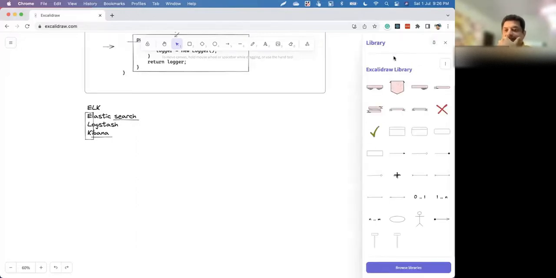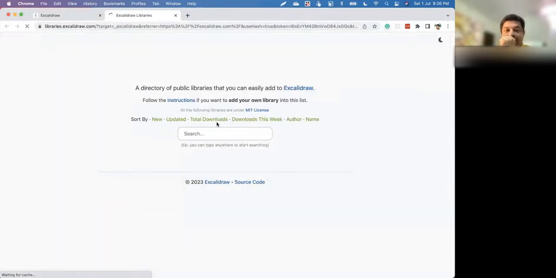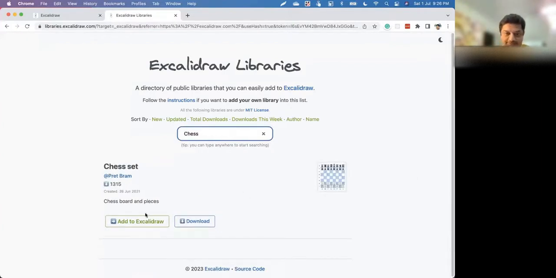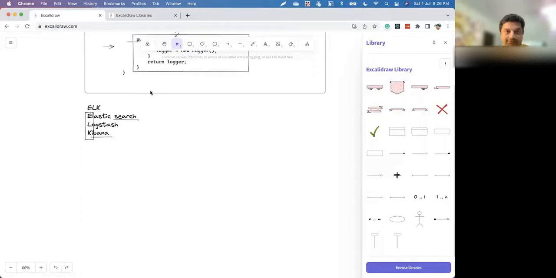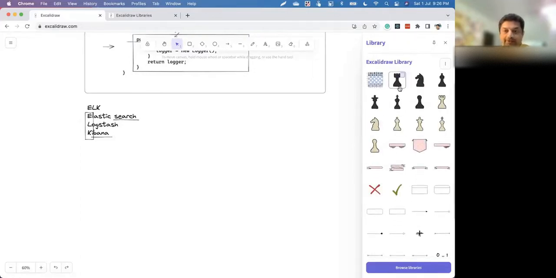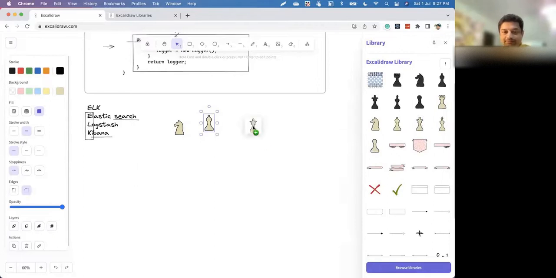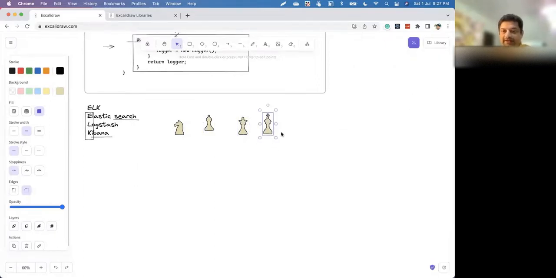Okay, let me get the chess game also here, so that we will be able to use it. Okay, so you have different kinds of pieces. Let me choose the white ones. You have knight, you have bishop, you have king, you have pawn.